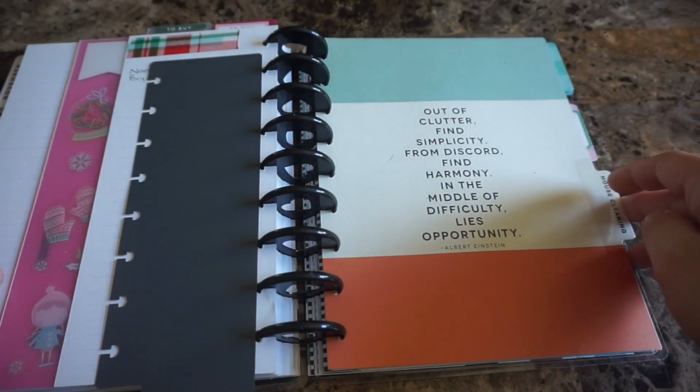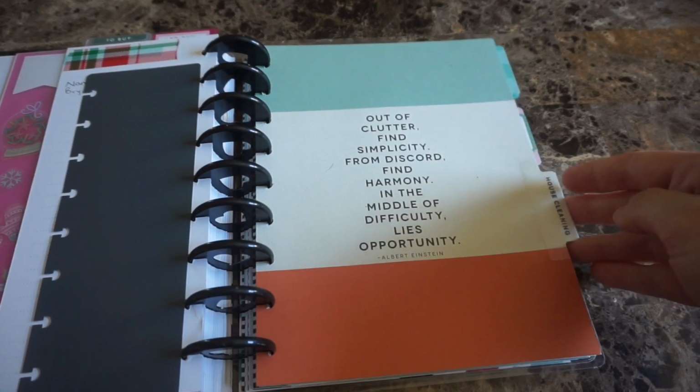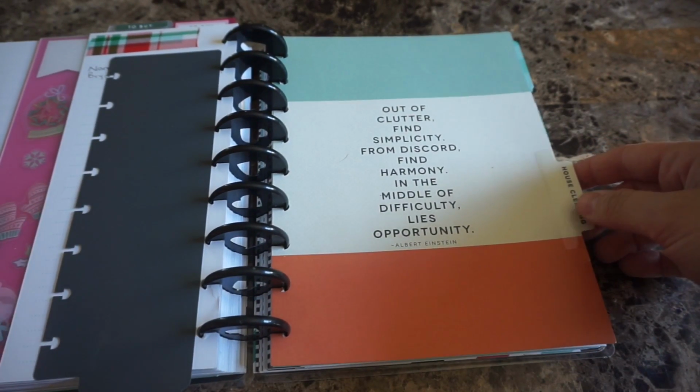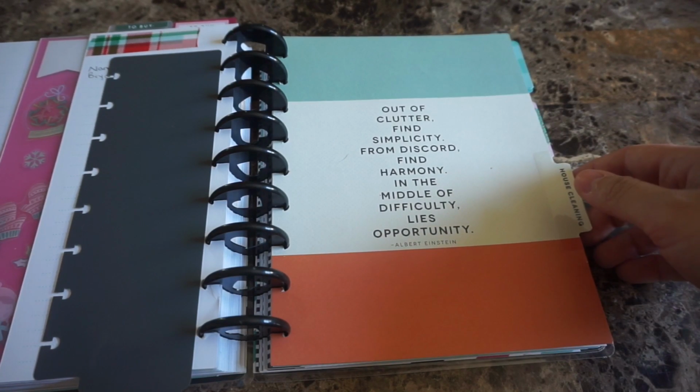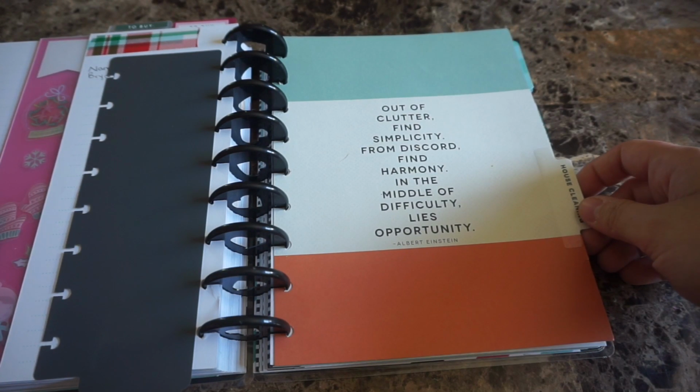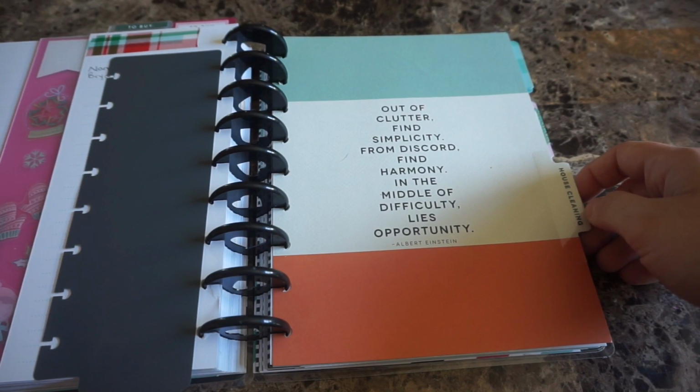I'm just gonna cover up Brian's gift ideas so I can show you this. This divider came out of the home planner. I don't need the whole home planner. Like you saw, I have the meal planning half sheet that I use with the grocery list, and that works well for me, so I don't need that. And then what else was in there? There were a couple of other inserts that I don't really use.